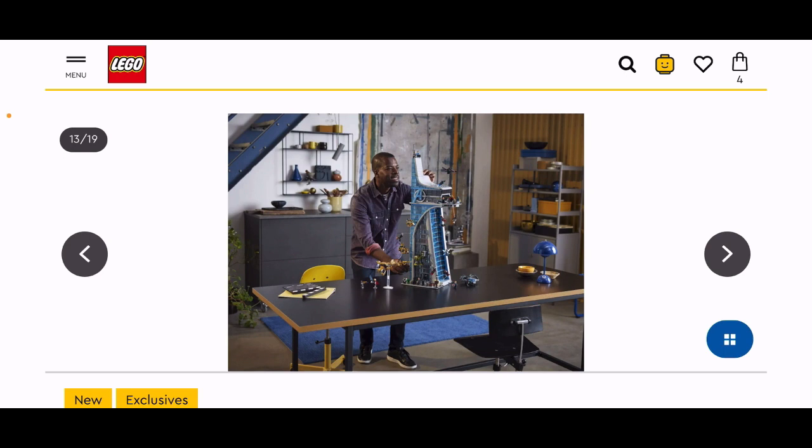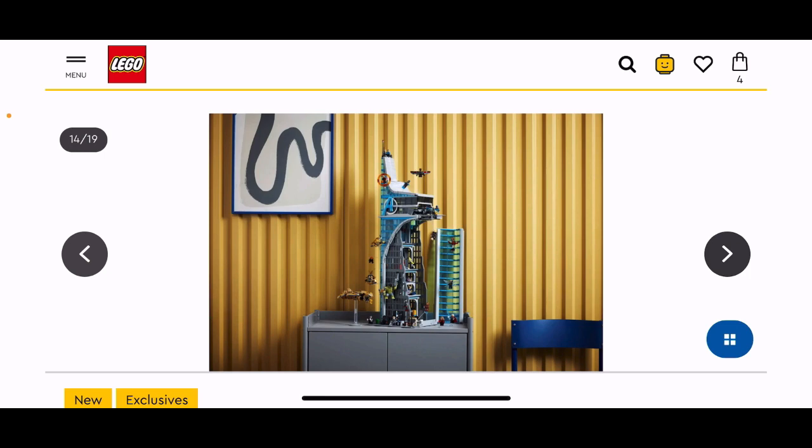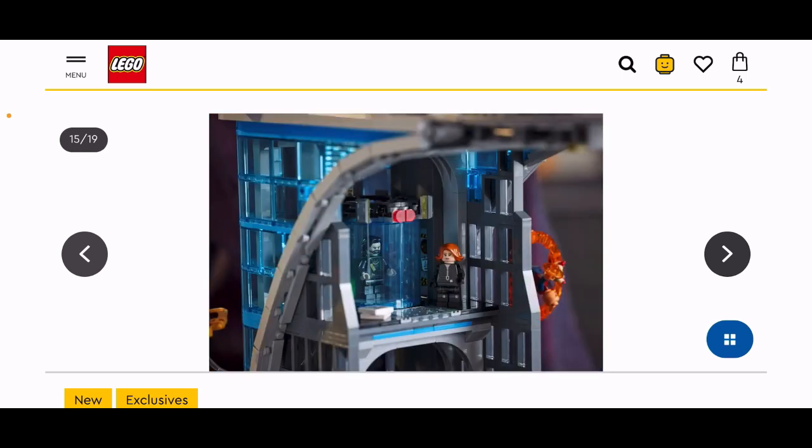And here we get the generic man playing with the Lego, building it, showing us it on the table and how amazing it looks and actually how big it actually is. It's enormous, huge, enormous. Why can I not say enormous? And there we are, we get it fully opened as well. We also can see on the top there Doctor Strange, one of the portals there, and again on the side here.